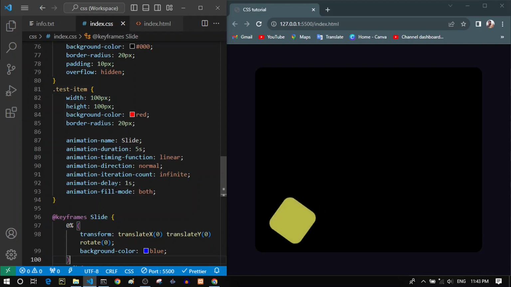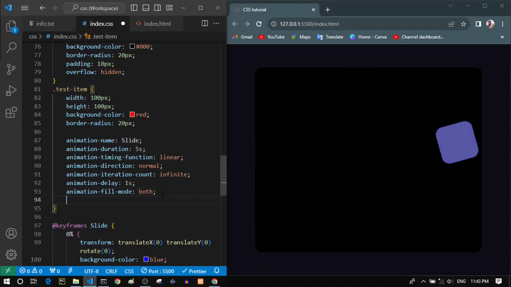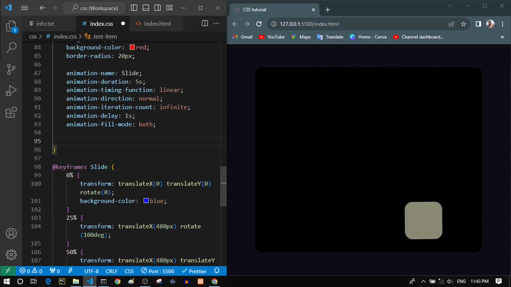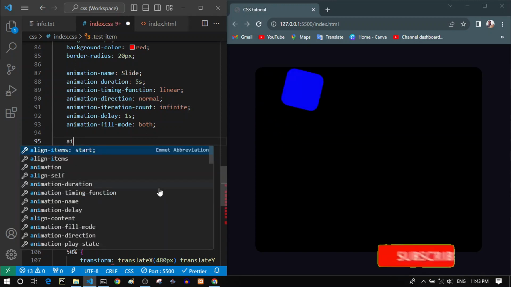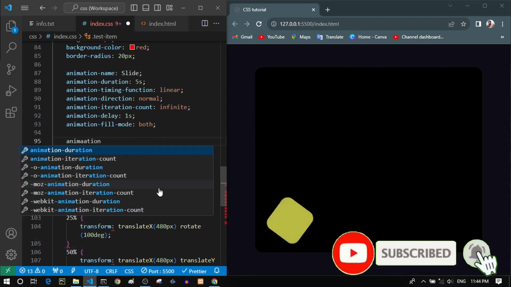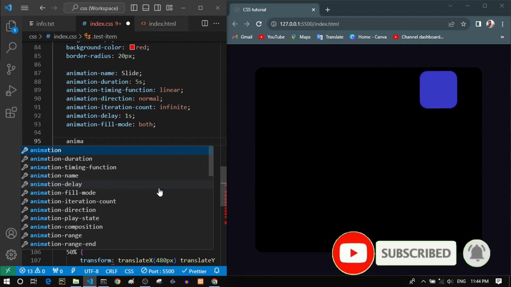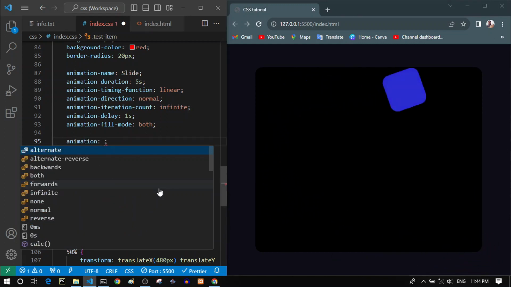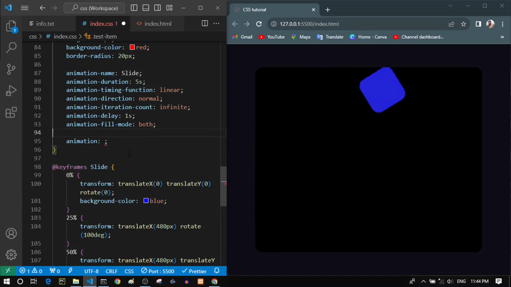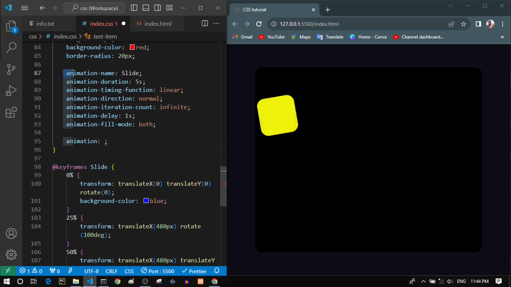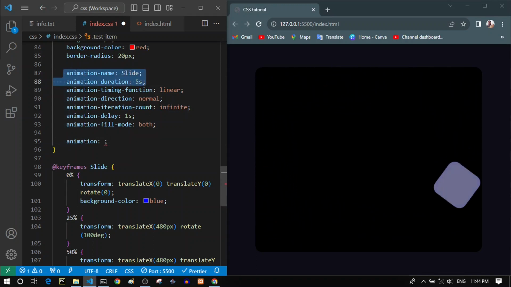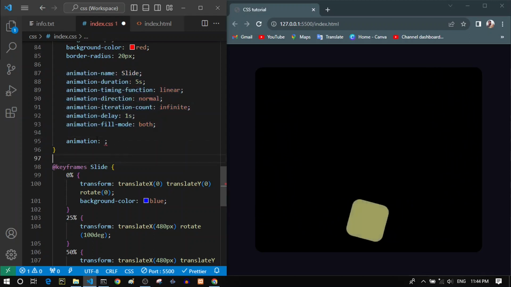What we can do is actually to use a shorthand here. For example, let's keep them here just to have a reference, and I'm going to use the animation shorthand, then we will delete it. So we have animation, just animation. This is shorthand. Now we can give all of these 7 properties as values inside this animation property. So as I said before, only these 2 properties are required for having an animation. The rest of these 5 properties are optional.